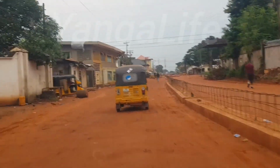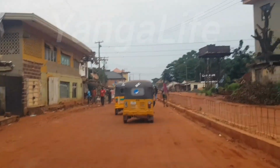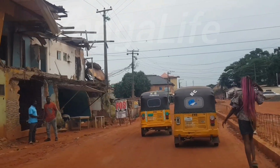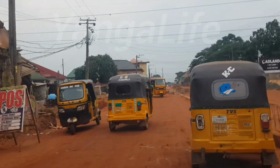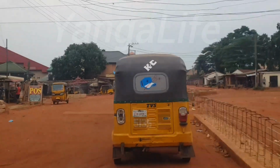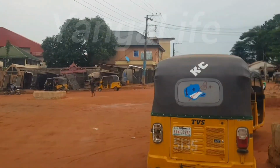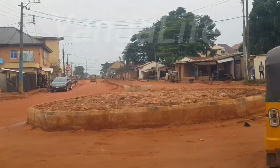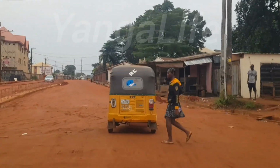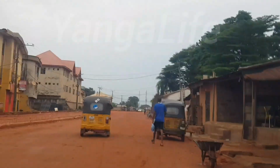But however, some few things are not quite the way it is expected. Talking about the drainage system, it's as if the gutters are not wide enough. That has been commented on by some members of the public. Also, the drainage system, that is the gutters, are not covered. In our usual observation about city roads, the gutters are supposed to be covered and a walkway provided. And this area deserves a well constructed walkway, if you ask me. That is the standard of any city road.